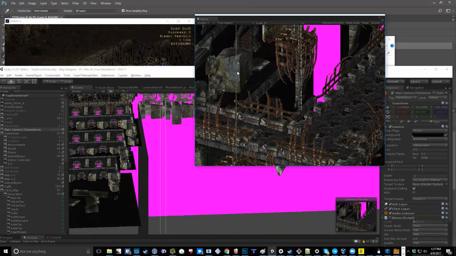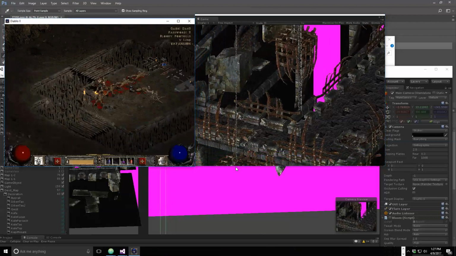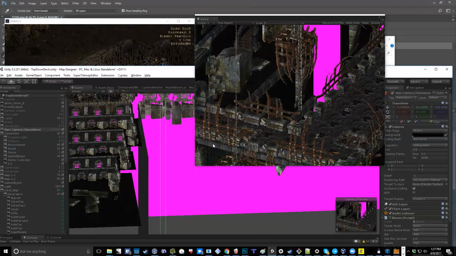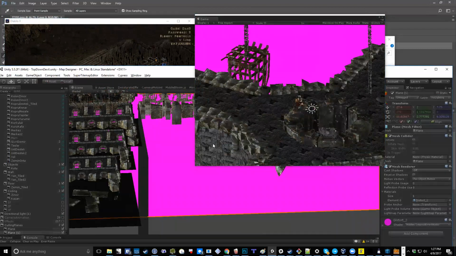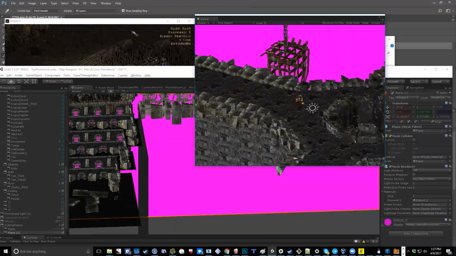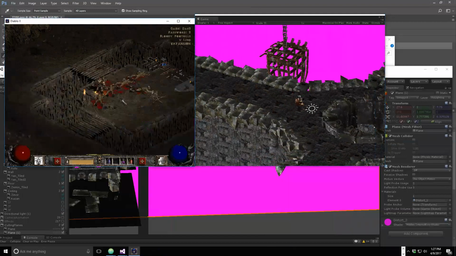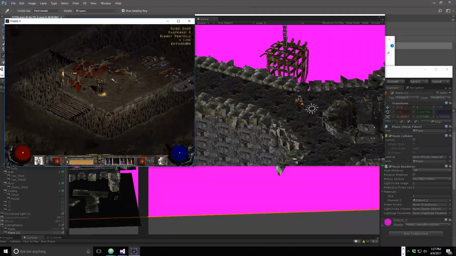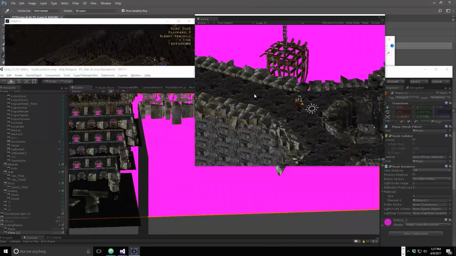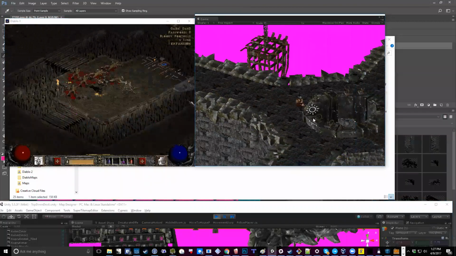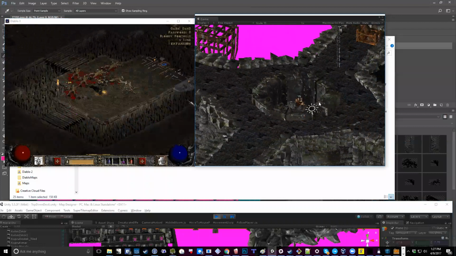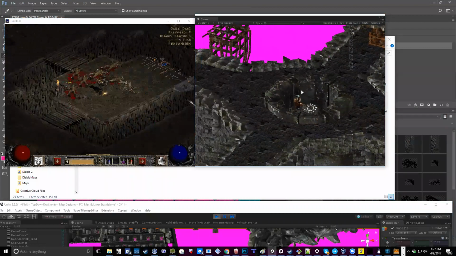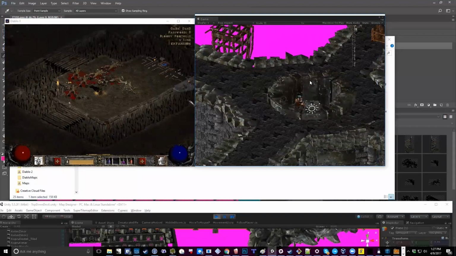Pretty much. And so for comparison, I'm doing a size comparison with the original game. You can see that the isometric angle is actually just a bit off, and things here are a bit big.